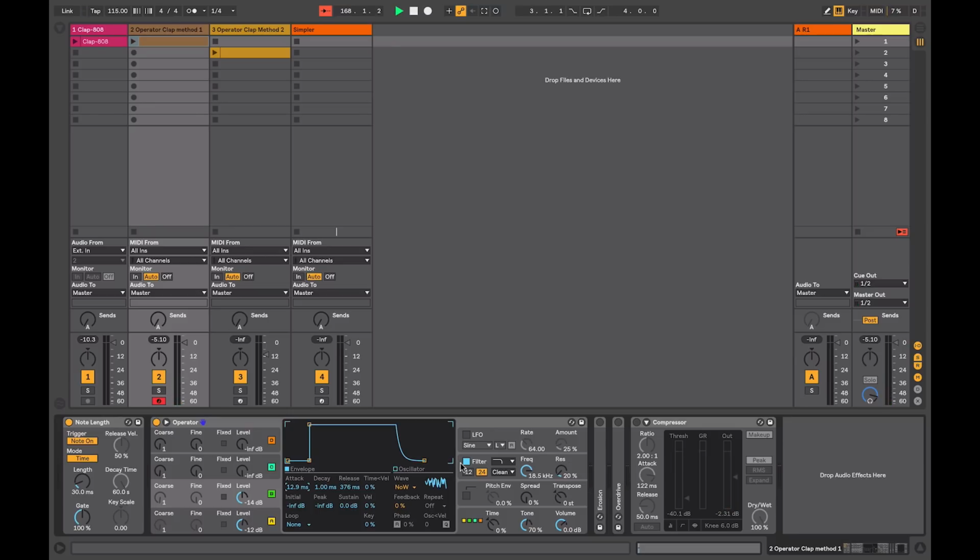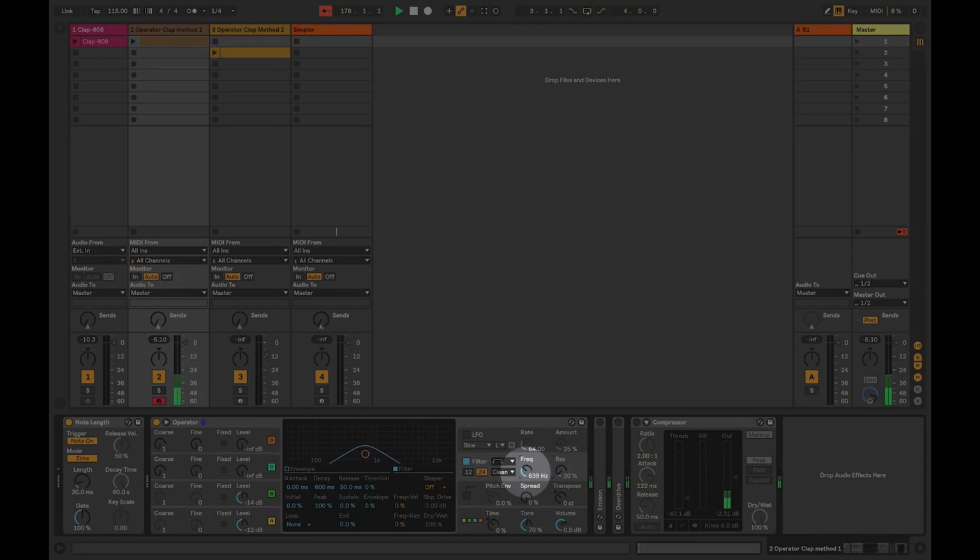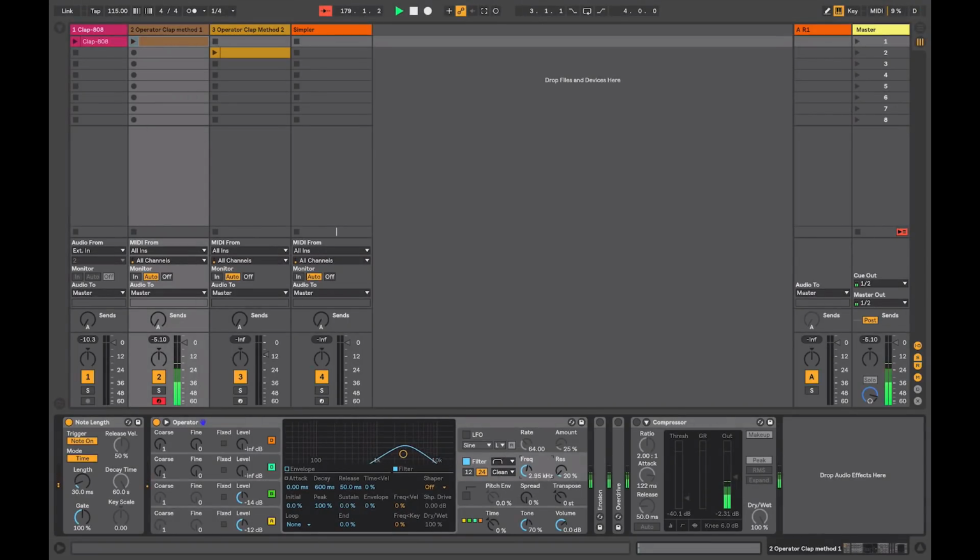So what I'm going to do now is bring in a filter. And this will allow us to actually tune the sample. Because we're only dealing with white noise here, if I put this to bandpass, now the cutoff frequency will allow me to actually tune the sample. So I want a bit more grit or drive to the sound. I'm going to change it from the clean filter model to OSR. And I'm going to add a bit of drive here.